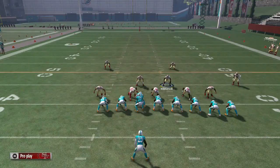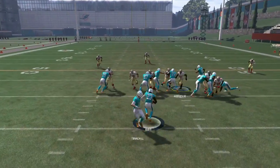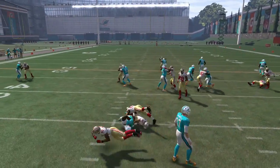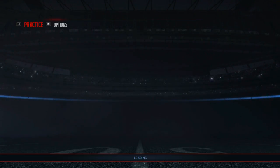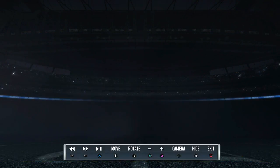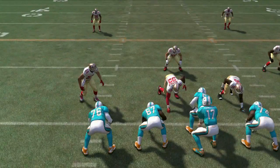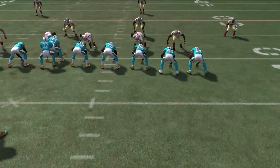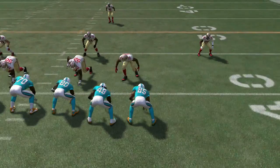Let me experiment a little bit. I think I need to step down and then come through. Yeah. So what I'm doing there is to get through this gap. You don't want this guy. I think it's the right guard. Yeah, number 70 right here. Oh, let me get on him. Okay, let me go one over. Having problems getting on this dude.